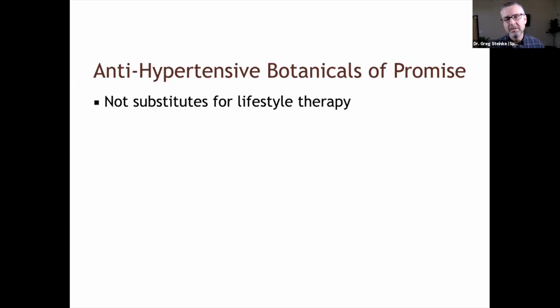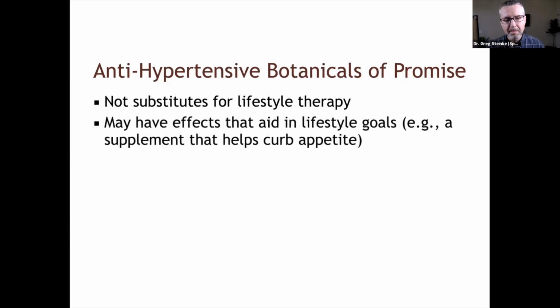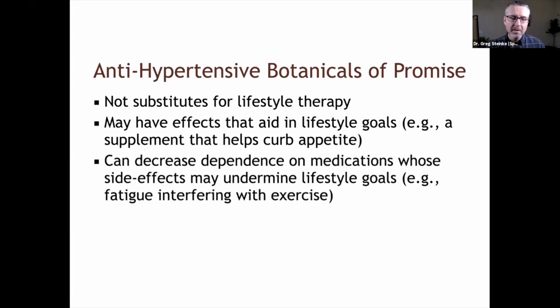It should be the thing that's talked about the most, the thing that's worked on the most when it comes to hypertension. And the other things should be kind of side things or helpers when lifestyle is just not getting you there. They may have effects that aid in lifestyle goals. Supplements can help with appetite sometimes, can help you to lose weight, for example, can decrease dependence on medications. So this is a great thing.